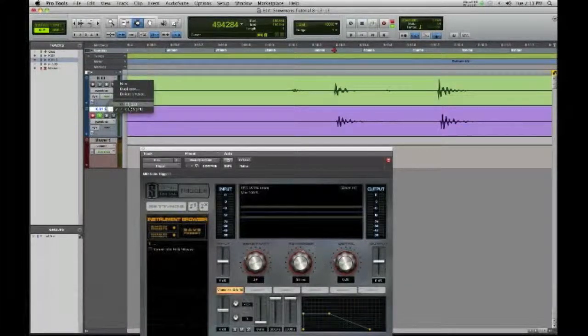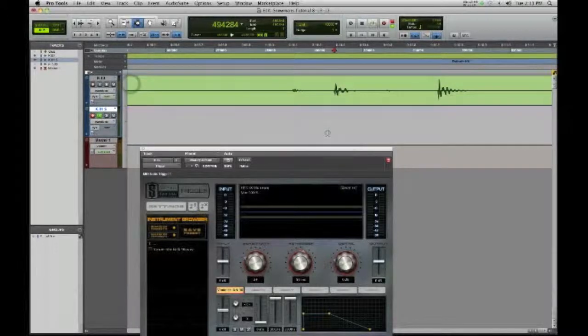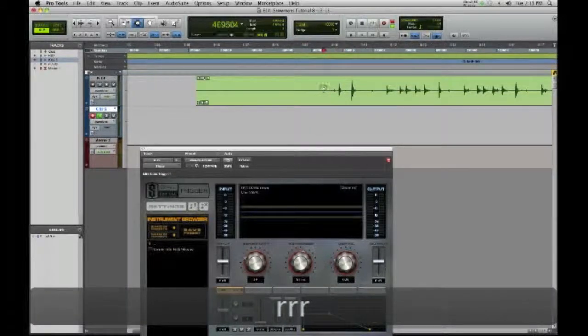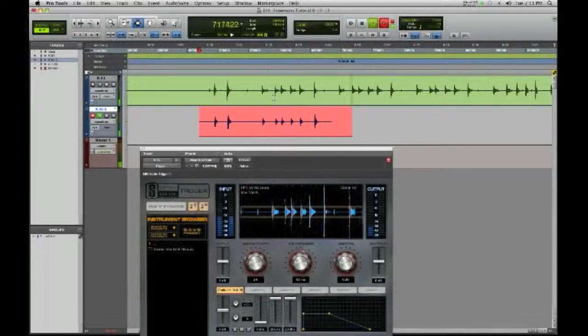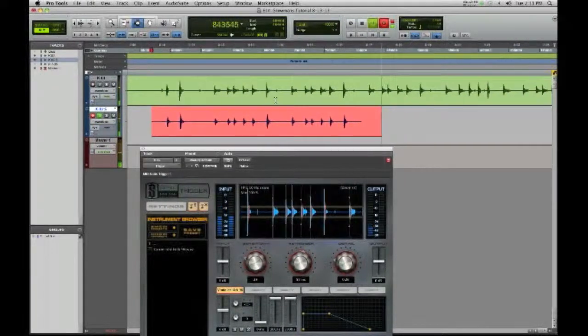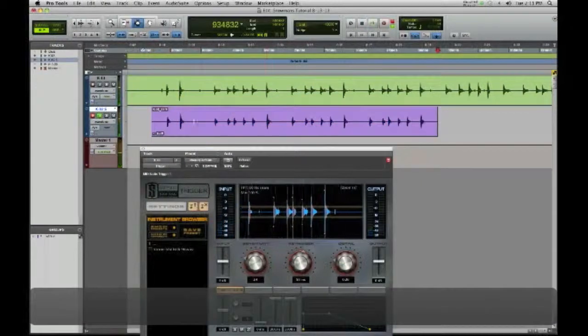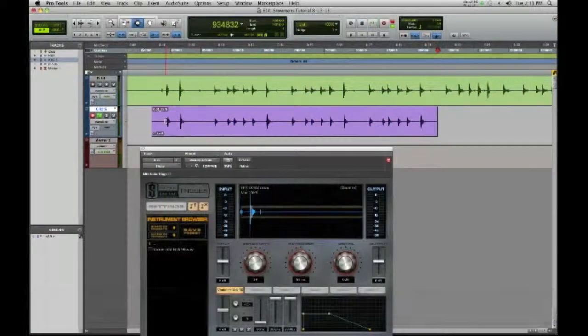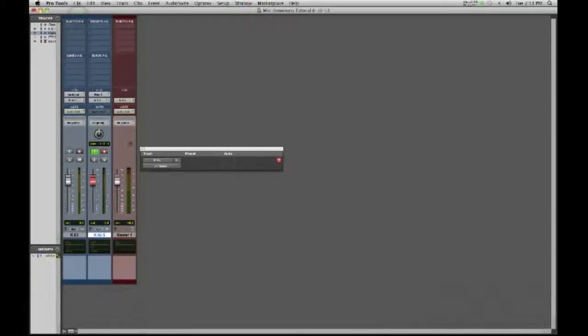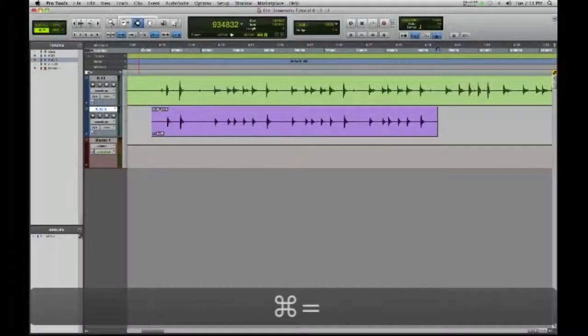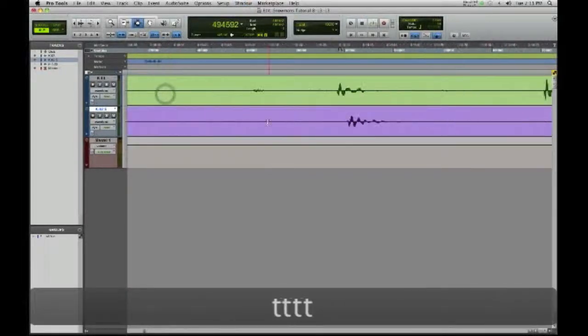So now that we've turned delay compensation off, let's actually make a new one. And let's try this again. And let's do it. All right. So now what I want to do is I want to go through. Let's take trigger off, and we are going to listen to our two kicks together. And let's set this one back to A1 and 2. Let's fly back over here, and let's again zoom in really close.